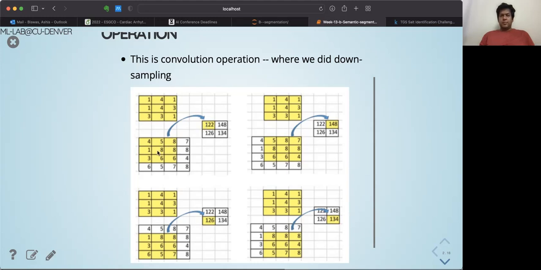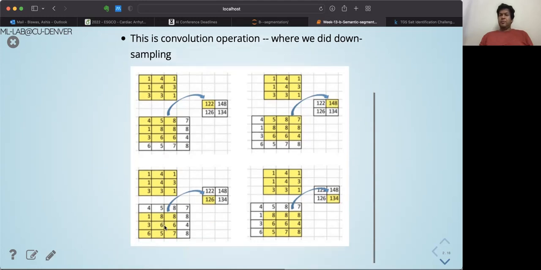And then you slide the kernel over to the next available frame, which is here, and you get 148, and then you slide the kernel down here, and you get 126, and again you slide it over to the right, and you get 134. So this is the compressed feature map. So this 4 by 4 dimensional input gets reduced to this, right?